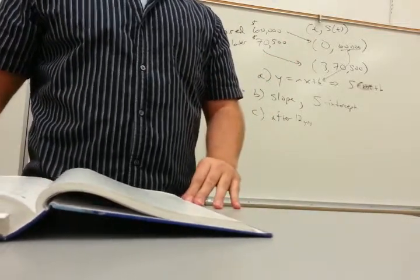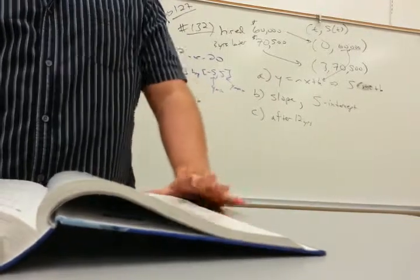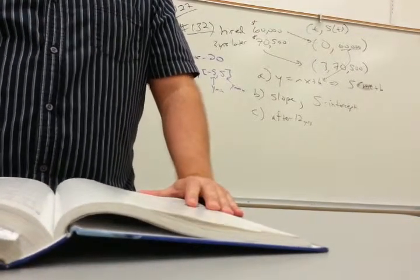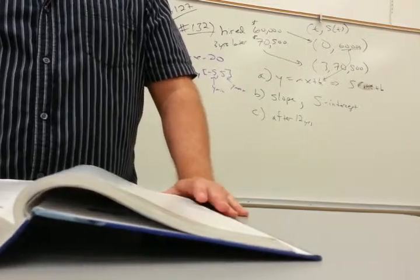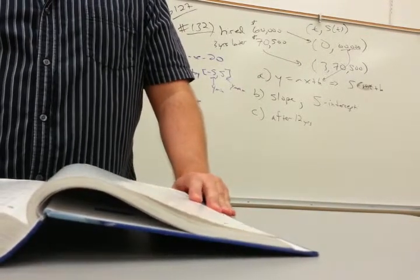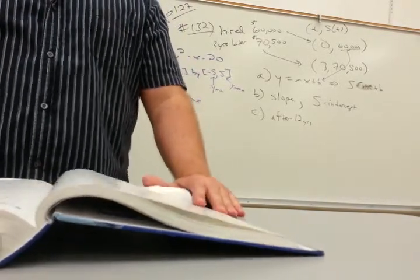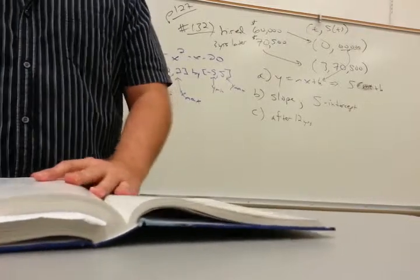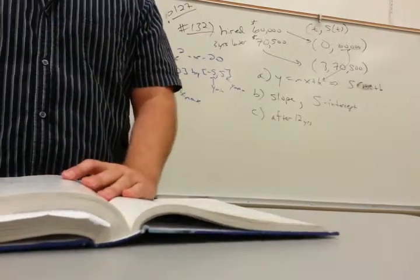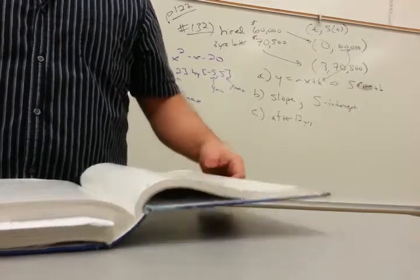Cool. So I don't understand math people that use Scantron tests. That's just lazy. It's all about the process, and I don't see how you see any process if you let a machine look at little dots. I think my position on that is clear. So I don't want to see any Scantron in this class. If you've got one for a later class, keep it hidden. I don't want to see those things. That is for other classes.